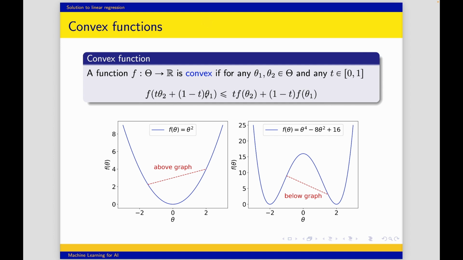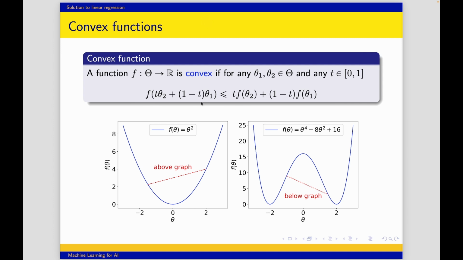So here we have a line segment in input space, in theta space, and here we have a line segment in output space. Now, what does this mean geometrically? Well, let's have a look at an example where theta is real valued. So these thetas are real values. So this is just some subset of the real line. So it's a function of one variable. F is a real valued function of one variable. And let's have a look at this example here, theta squared. So here is our function, theta squared.